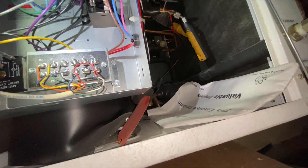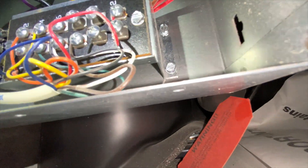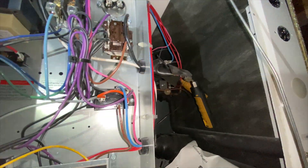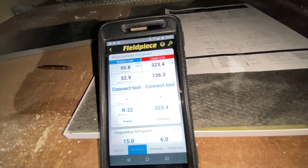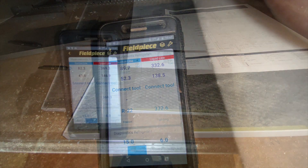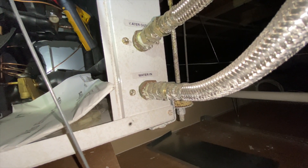I think it's a two or three minute delay — it's not adjustable, just a preset, and I can't see how long it is, so we'll just wait. Alright, there we go — let's see what our refrigerant pressures are doing. Head pressure's high, so it's going off on high pressure.